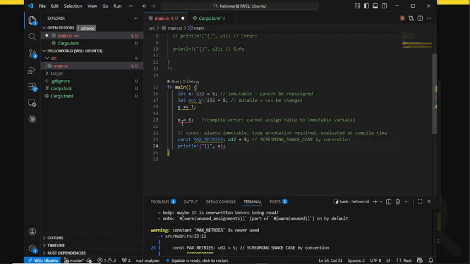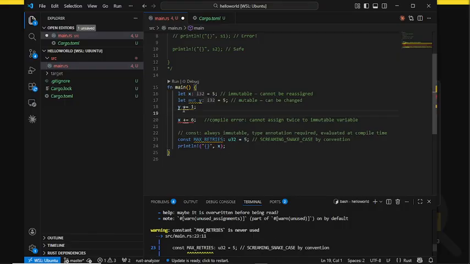Let's increment x by 6. We're already catching the error, so this is not going to compile.